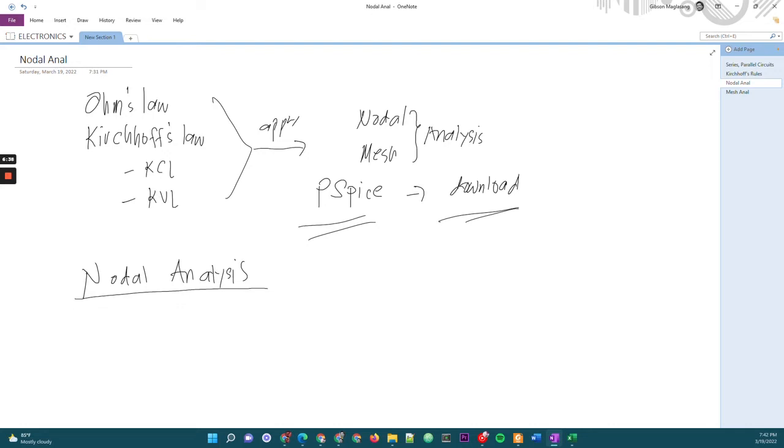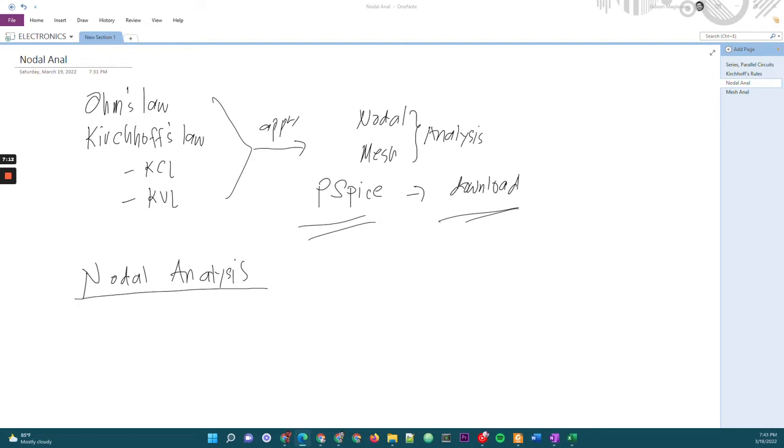And to simplify matters, we will assume in this particular topic that circuits do not contain voltage sources. Okay? Then later on, we will consider circuits with voltage sources. Okay. So in nodal analysis, we are interested in finding the node voltages. So given a circuit with n nodes without voltage sources, the nodal analysis of the circuit can be done by just using 3 steps.